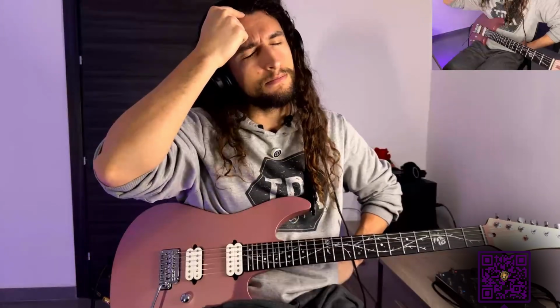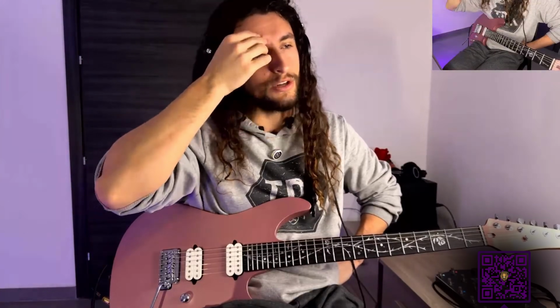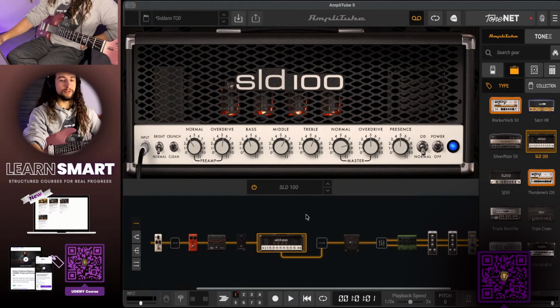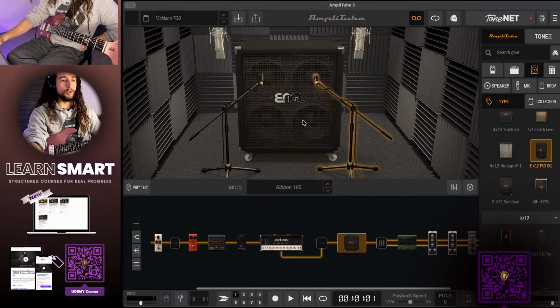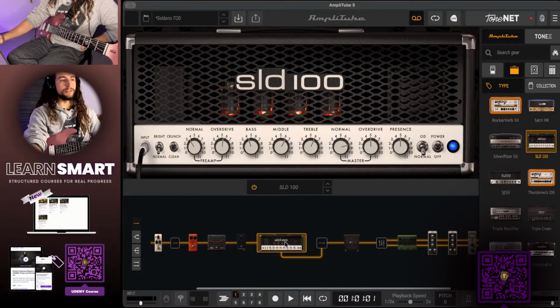racks and pedals, EQs, where to place them, where to go. I knew that I would need more than one EQ and one compressor. So let me share with you guys. I started with the Soldano. I spent a good time here, okay? Microphones and cabinets to have a really good sound of Soldano, okay?